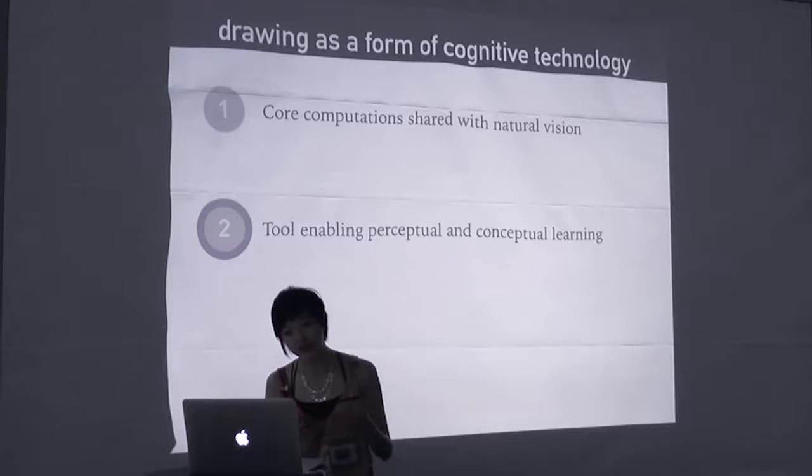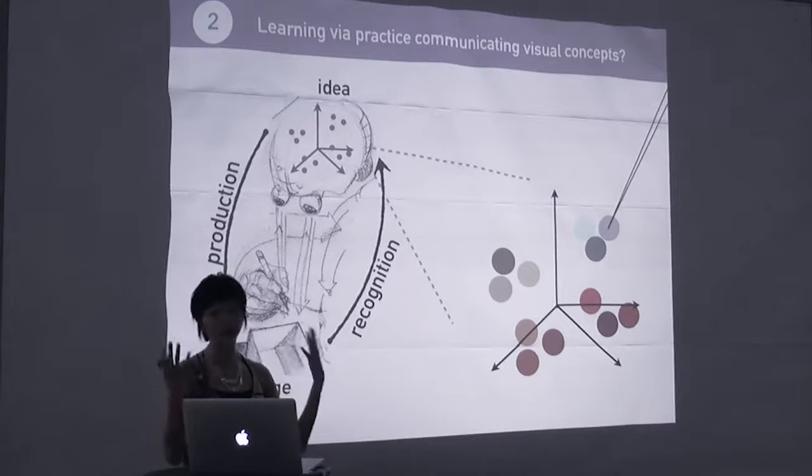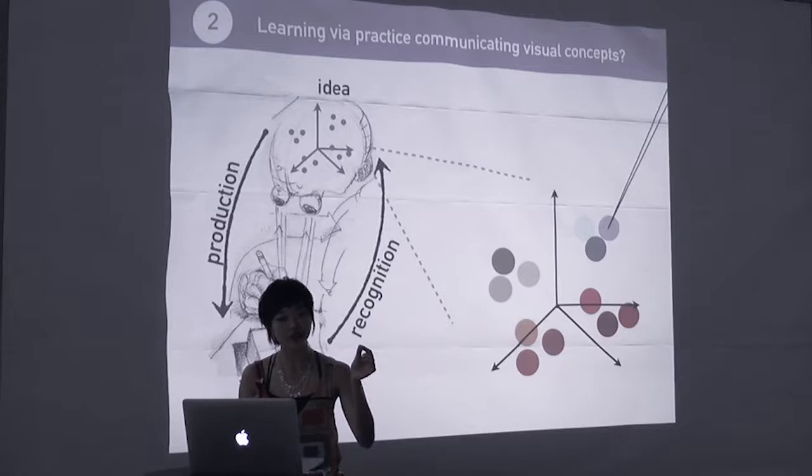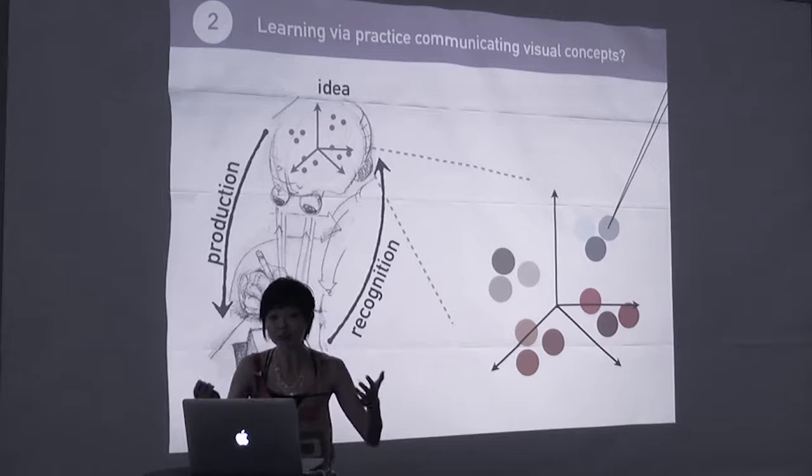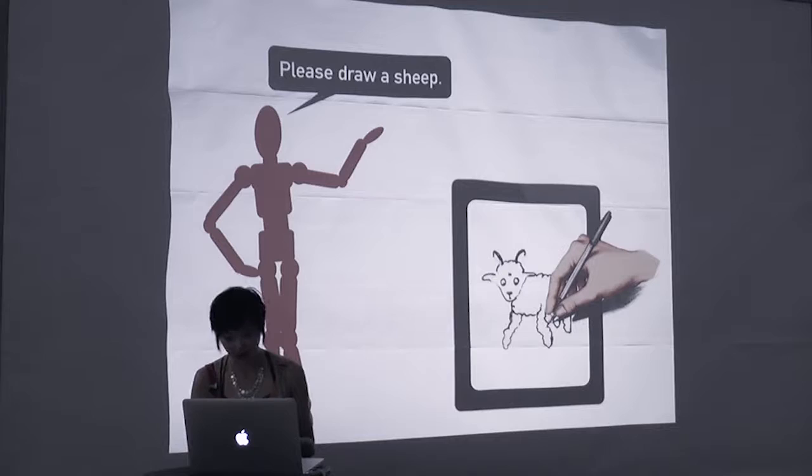Conveniently for our purposes, this result also set us up to now use this model as a tool to understand how drawing might mediate visual learning. Okay, so how might drawing objects influence the presentation of objects in the mind? Well, perhaps practice drawing allows one to learn the diagnostic features that better communicate the identity of an object. And this practice might improve one's ability to make recognizable drawings that distinguish it from other similar objects. To address this, we set up a game for people to play in which they communicated visual concepts to an artificial agent by drawing. In this case, perhaps a sheep.